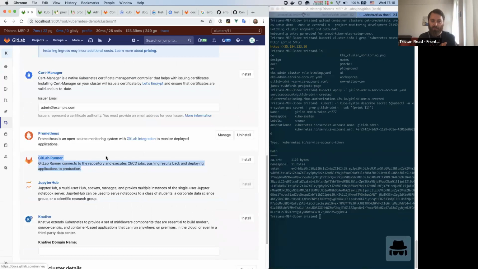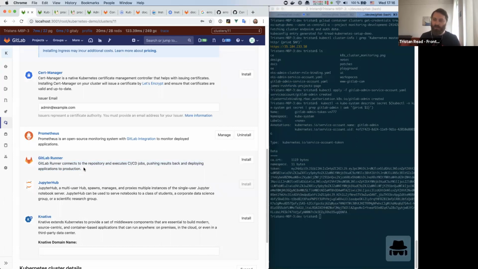And this is generally the preferable approach, except for one thing. The runner needs to be able to access your GDK, basically, the GitLab instance. The problem with that, if you're running the GDK locally, is it would need to be able to access your local computer from the Kubernetes cluster, since this install button installs it inside the Kubernetes cluster. So GKE would need to be able to see your computer. So essentially your computer would need to be available to the internet.